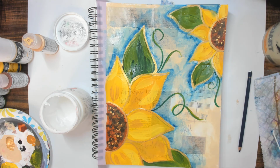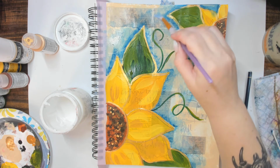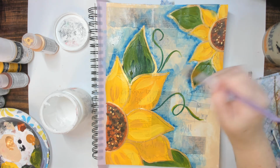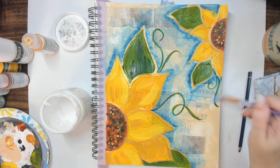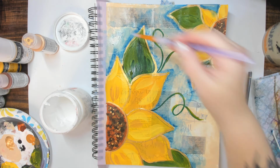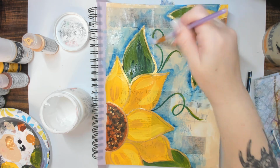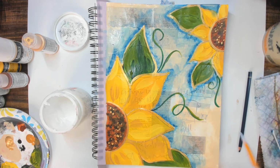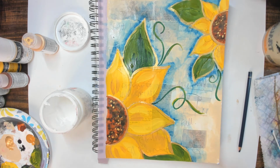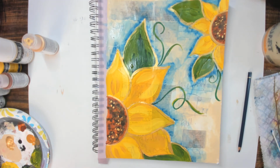When I was thinking about what design I wanted to do, I don't pre-plan too much, but I knew I wanted sunflowers on a mixed media background. And I couldn't decide if I wanted my background to stay neutral or if I wanted it to be navy. And so I think this is a nice compromise between the two. I really like it. I like how this turned out.